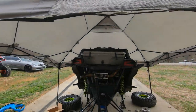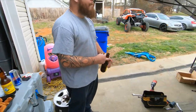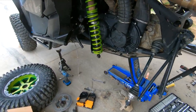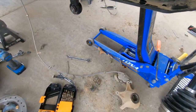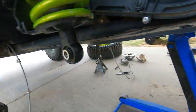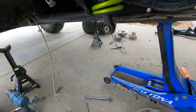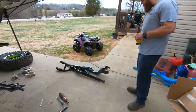Rain's starting to roll in on us, so Chicken Finger here helped me set up a canopy. We got both the arms off on both sides. As you can see, drilling the rivets out wasn't that bad on this side. We're just kind of at the angle that they have to be at. You have to take the trailing arm all the way down to get to these rivets here. But we got everything out. Nothing else is destroyed. We're going to go ahead and put these new ones back on.